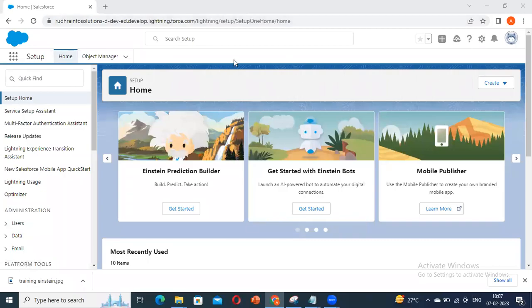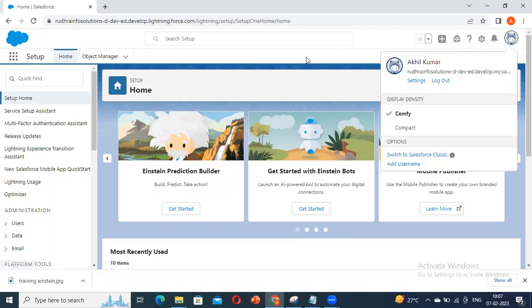Okay. So whoever has created the org, you'll be able to see the screen, right? I think you would have logged in after creating your org. So, what is this? This is our Salesforce org. If you see the details, it will provide you the details, like your login details and everything.